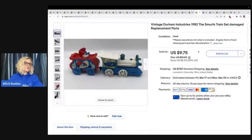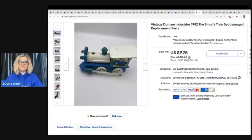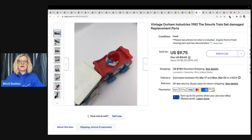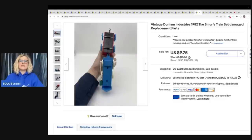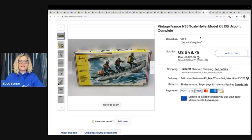This one came from a garage sale — I paid 50 cents for it and took a best offer of $8, buyer paid shipping. It ended up being 1982 Smurfs, and it's damaged. I'm not even sure why I bought this, but I cannot believe it sold. There are some things I sell and just can't believe it myself — somebody probably just needed the replacement parts. List it and forget it. Next, this is a vintage France 1:35 scale Heller model kit — unbuilt and complete. I got this at a garage sale for $3 and took a best offer of $30, buyer paid shipping.